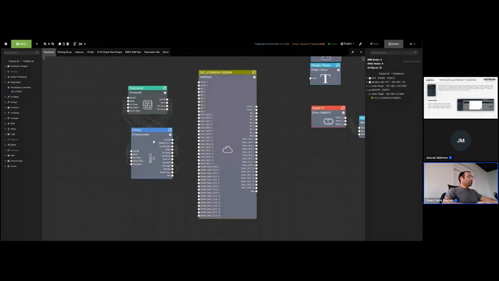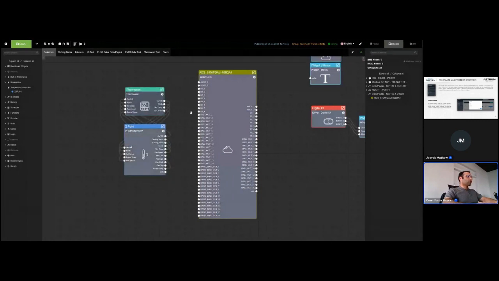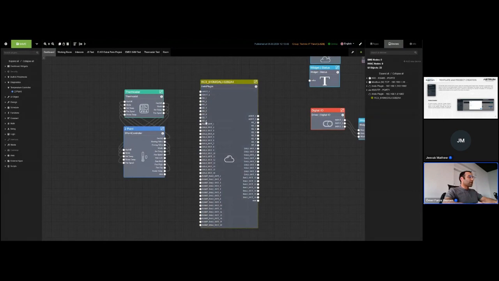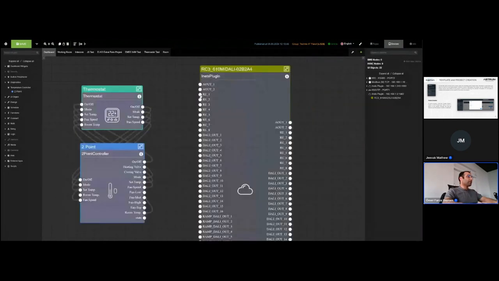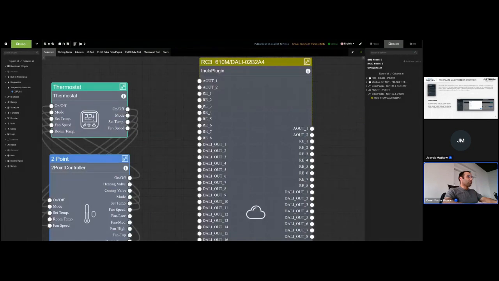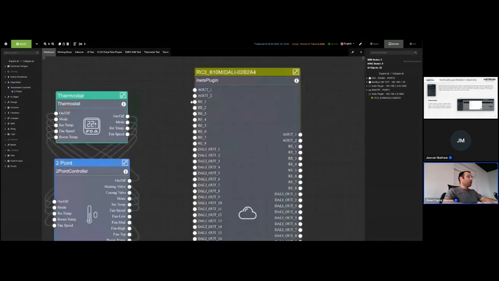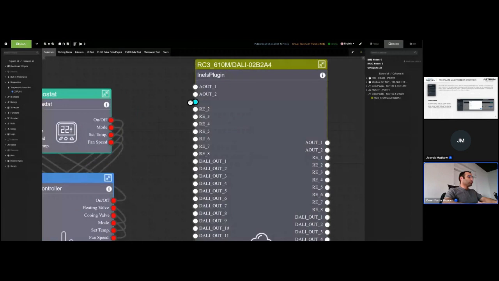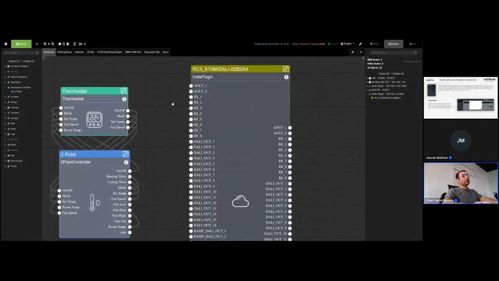Okay, how can we use this relay one? For example, there are 8 relays on this device here, inputs of the object. So when we use this relay 1 input, we can control relay 1. We will be able to see the output of the relay on the right side of the object.